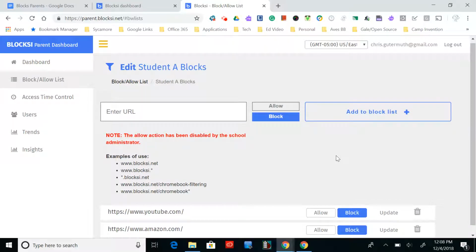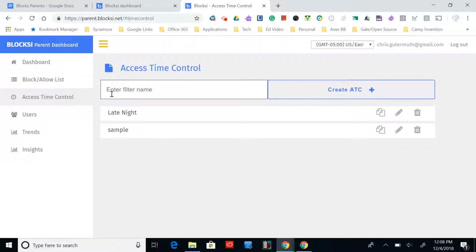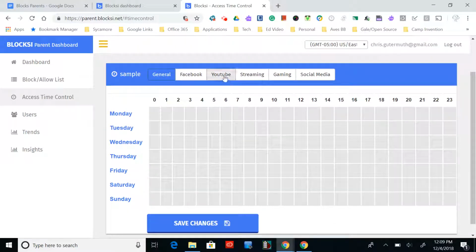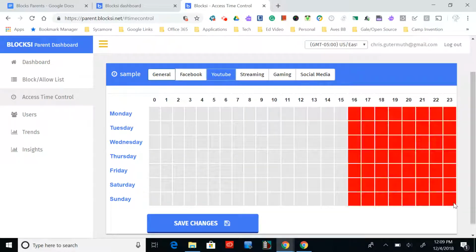So that's blocks. You can also create lists of time controls. Again, you give it a name, it's created. I can apply these lists to my various children or students. In this case, I would go in and say, for this list called the sample, in terms of YouTube, I want to block YouTube all night long, every night while the child's at home. I can save that change and YouTube would be completely blocked while the student's at home.